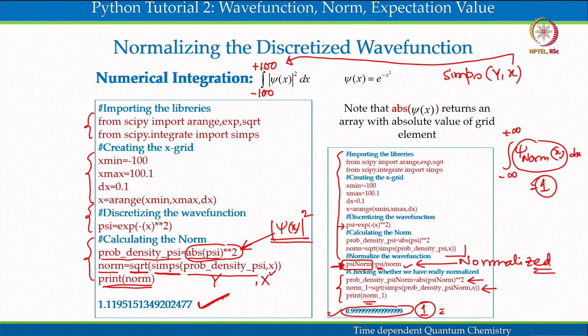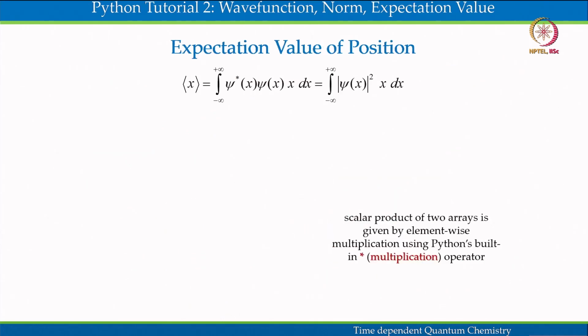We will move on and look at the expectation value of position. Now, expectation value of position, what does it mean? I will just remind. If I have a probability density distribution which is psi(x) absolute square, then the question is what is the mean or average of this distribution. Clearly for a Gaussian probability density distribution, the mean would be here. This is called the mean value.